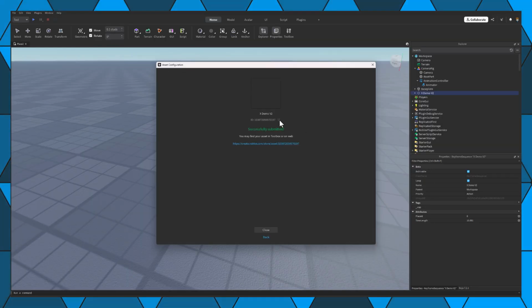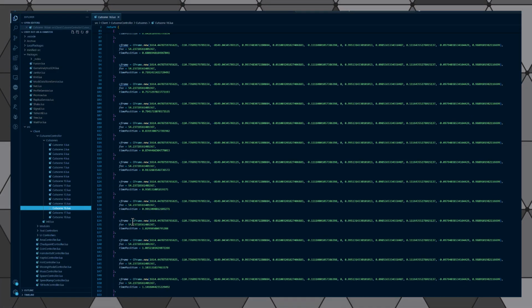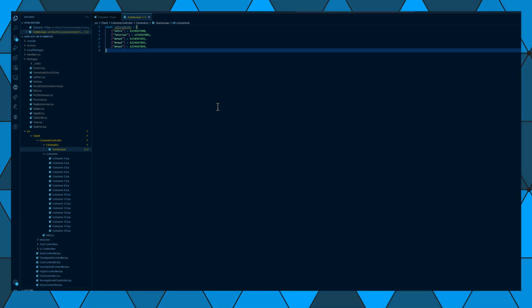Unlike cutscene plugins before it, Cinematic Suite does away with cutscene scripts that are several thousand lines long. It is the first to piggyback off of the Roblox animation system, which was a clear advantage when making Cinematic Suite. Cinematics export as keyframe sequences, and if you're familiar with animations, when you upload keyframe sequences to Roblox, they upload as animations. So this means that you can load your cinematics by ID even from the client. This makes using tooling like Rojo a lot more approachable.